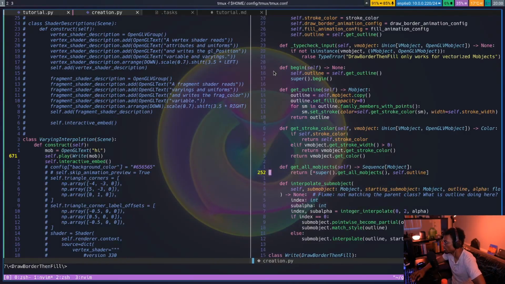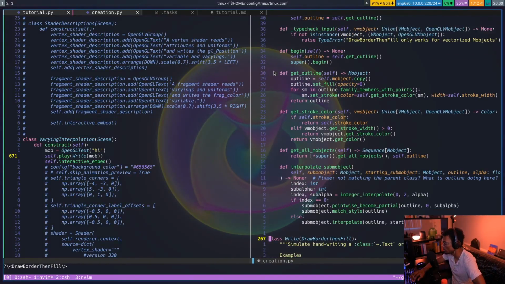So I see the stroke color. If indexing is 0, point whites become partial and then match the style. Otherwise it interpolates only the outline. Only the outline? The object is only an outline.